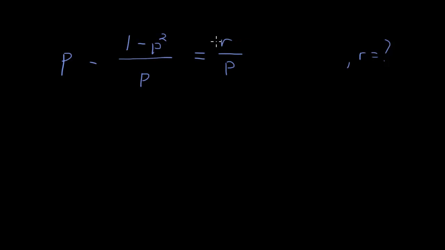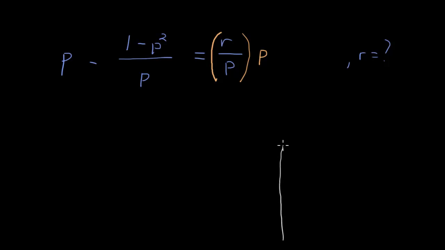Well, if we just focus on this side, let's think about it. If we just focus on this, what could I multiply by that would get that p out of the denominator? Well, I could just multiply it by p, right? That way those p's are going to end up canceling. That's how it always works with fractions, right?